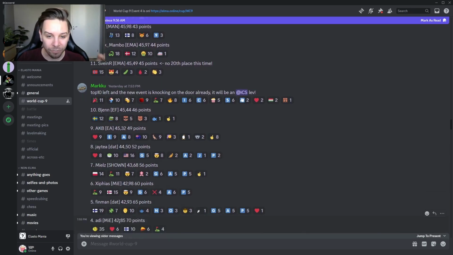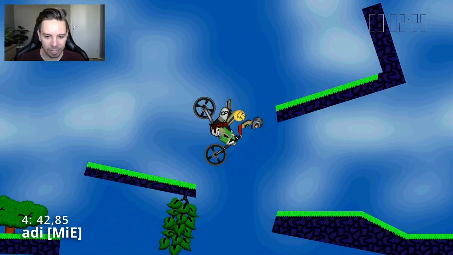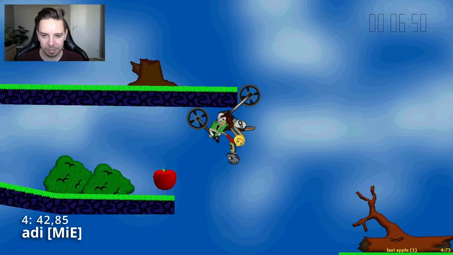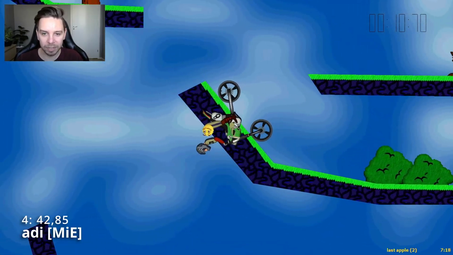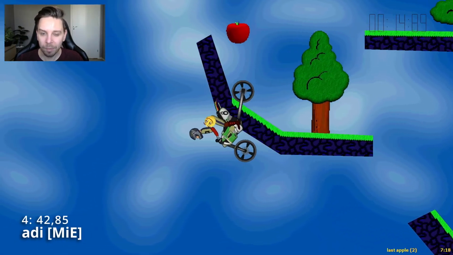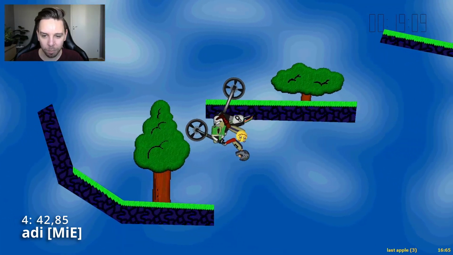Audi coming in at 42.85, and the margins are so tiny here, but Audi manages to squeeze in barely a 1/10 of a second ahead of Finman for 4th place. Let's check out the run. Let's see, it's gonna be the same style. Coming down here, gets this push from the first hang polygon. Looks like it's gonna be the same start at least, coming down here for the 2-wheel hang, not the 1-wheel hang that we saw Finman doing. Jumping up here and doing the Cepheus style. They're both in the same team, Team MIE. So it's the same style as he swings up here towards the top apple.